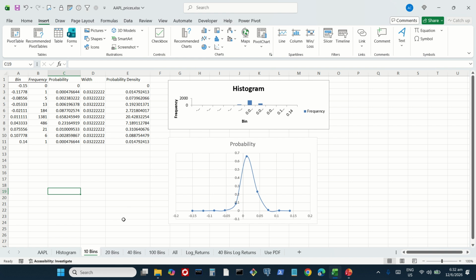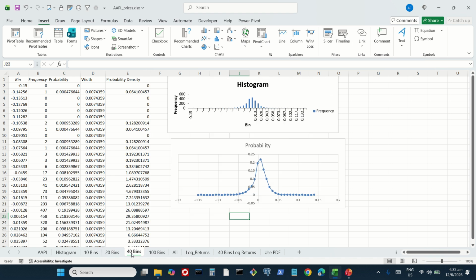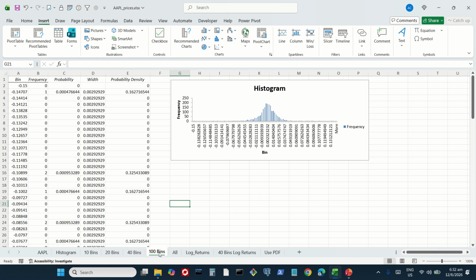As you can see in this screen, there is data from A to E, some probability data, and also I have it in my 20 bin sheet, 40 bin sheet, and 100 bin sheet.